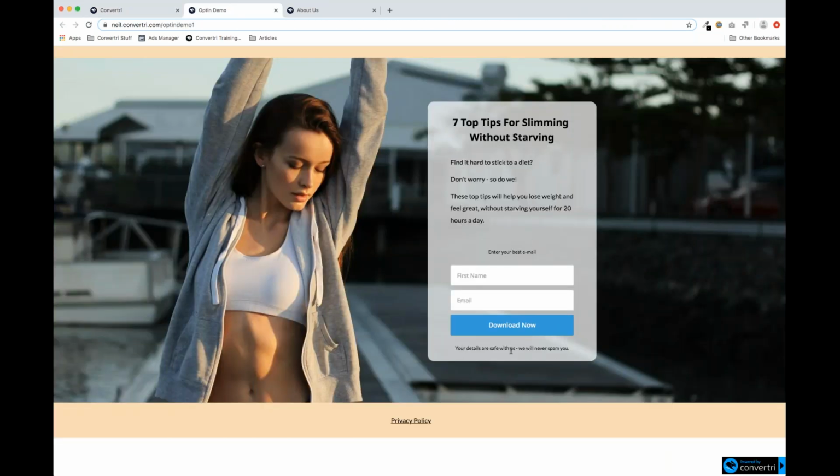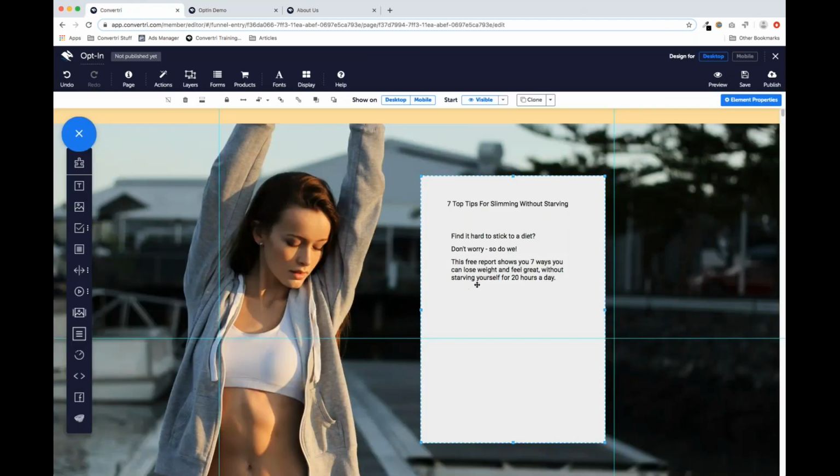We've got the enter your best email, and we've got the your details are safe with us. So we'll just add those on there as well.